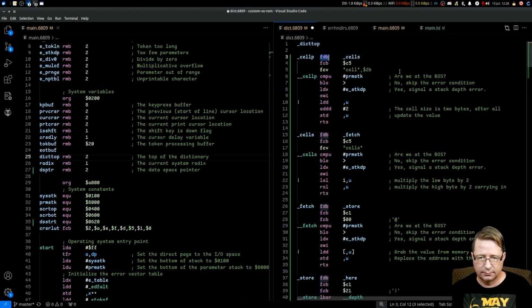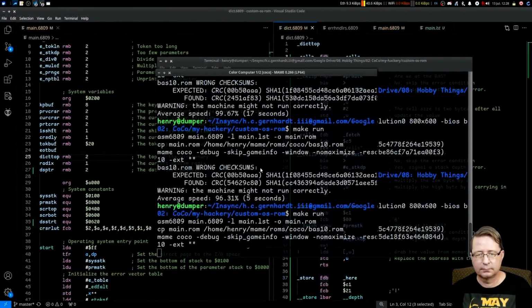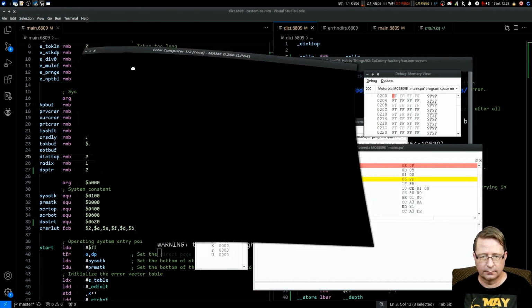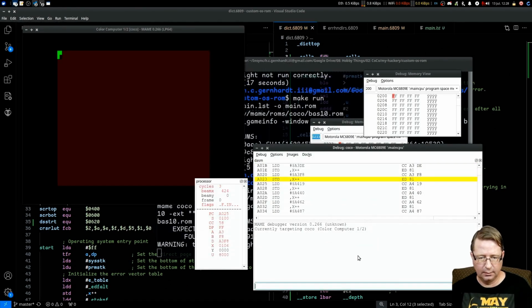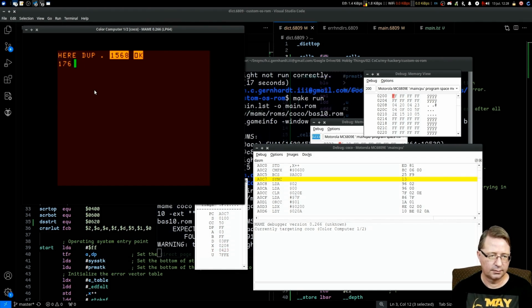Save. Whoop. Save that out. Run it again. And that's going to be here, do dot. Great. And then let's do this. 16. It's at 620.